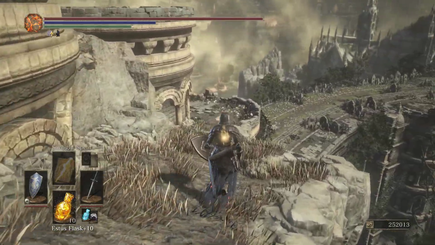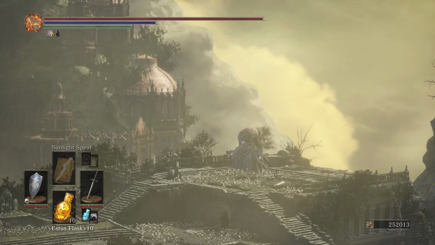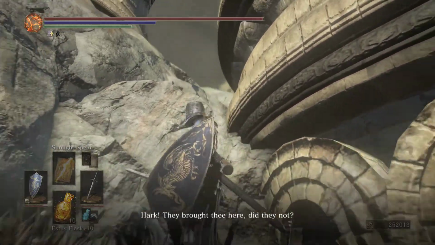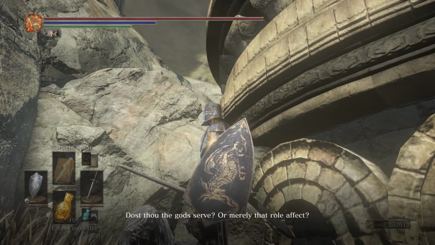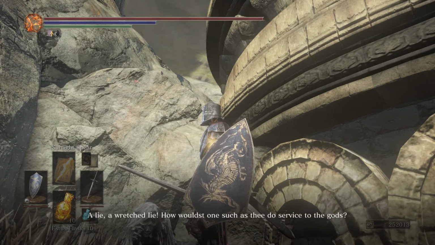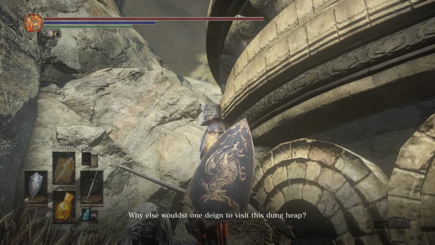Oh, there's a bonfire. You'll also notice this fine gentleman here. There's our NPC. Hello, friend. Hark! They brought thee here, did they not? Dost thou the gods serve, or merely that role affect? A lie. A wretched lie. Thy scheme is known to me. The dark side. Why else wouldst one deign to visit this dung heap? Give rest to thy falsity. I would be an ally to thee.